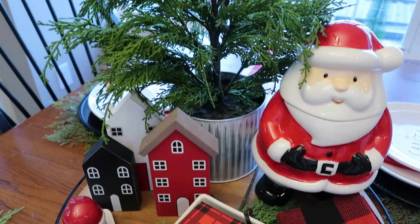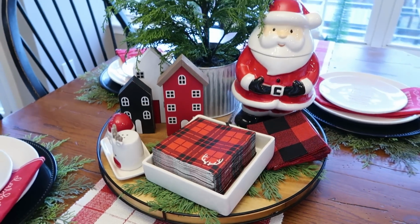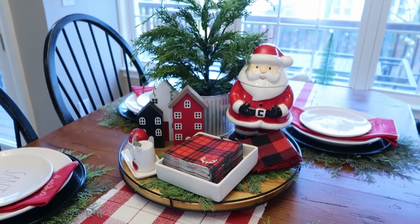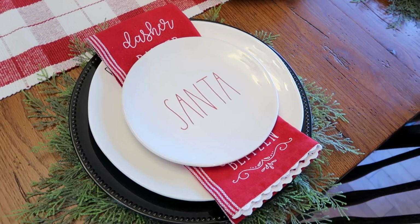I really do love a bright, happy table, and the holidays are the best time of year to add just a little bit of fun to your meals. Black, white, and red are some of my most favorite colors to decorate with for Christmas.